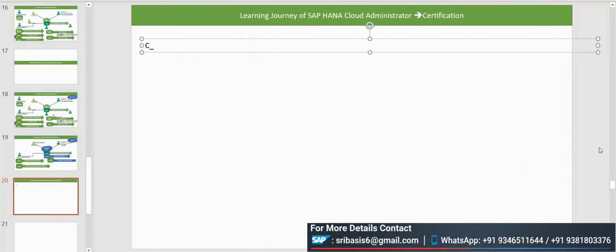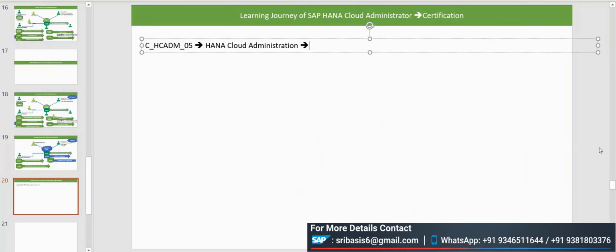That is C_HC_HANA_CLOUD_ADMIN_05. Previously 01 and 02 were there. This is the certification code for HANA Cloud, and again, it is an associate certification only.